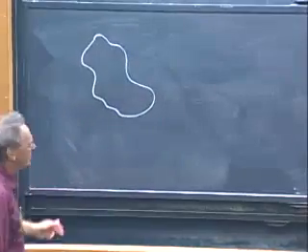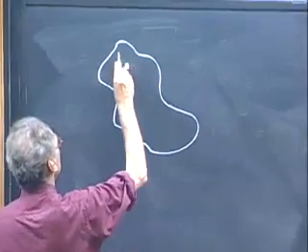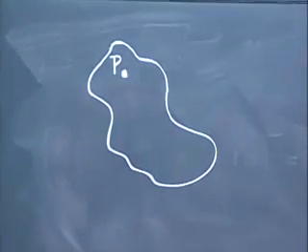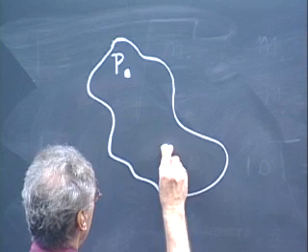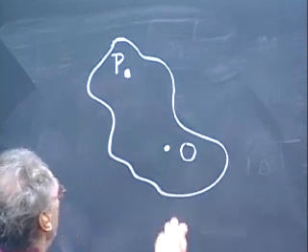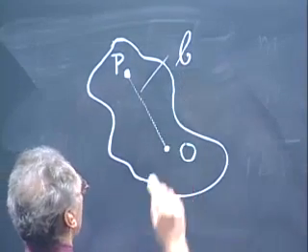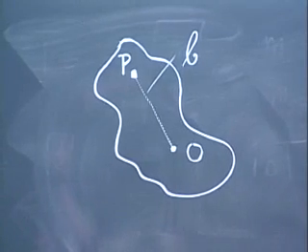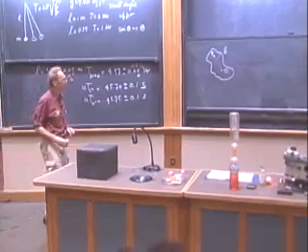This is an object, and I drill a hole in here at point P, and I put a pin in the wall, and it can, without friction, oscillate back and forth. And let the center of mass be here, position O, and this separation between P and O is B, and O is the center of mass. And you can choose P anywhere you want to. There's no restriction on P.